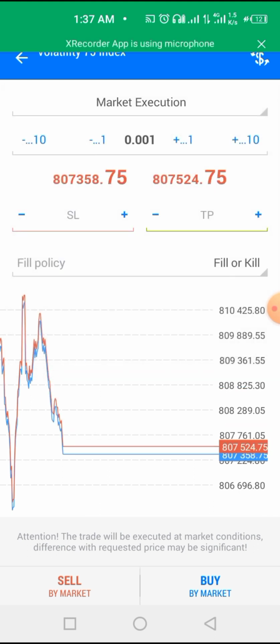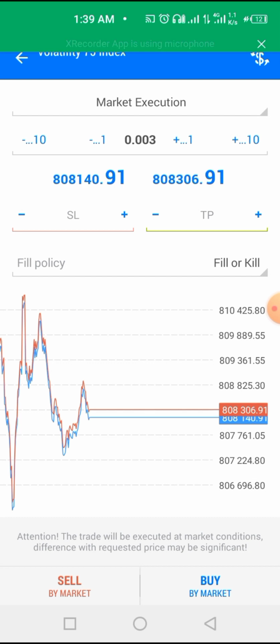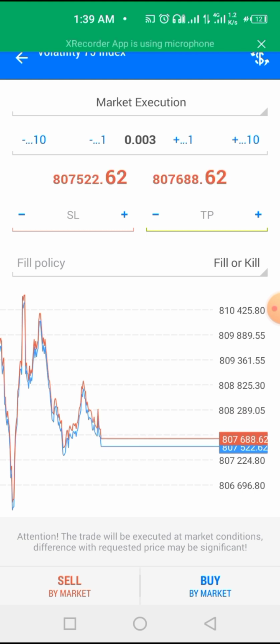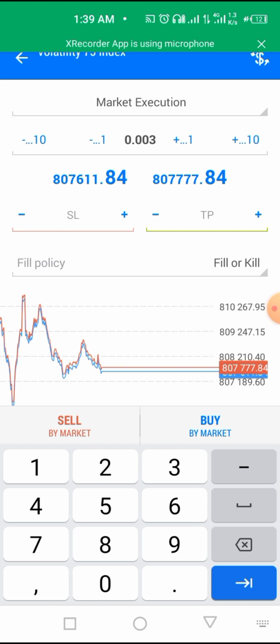Down here is where you can adjust your stop loss. You can adjust it to trade according to your account size. Below the stop loss option is simply the price. The sell price by your left and the buy price by your right. Moving on, we have the SL. This simply means stop loss. This is where you can input the value of your stop loss, and to your right we have the TP. TP simply means take profit. This is also the space in which you can input the value of your take profit or your target.